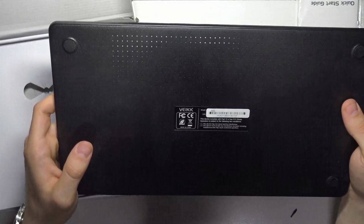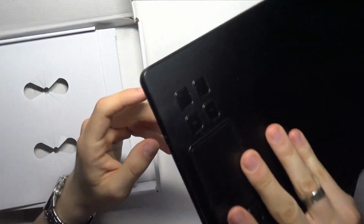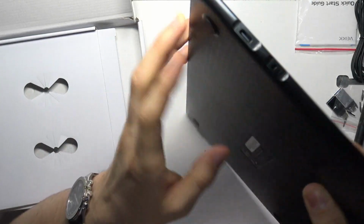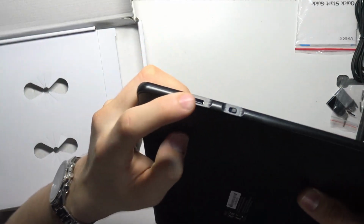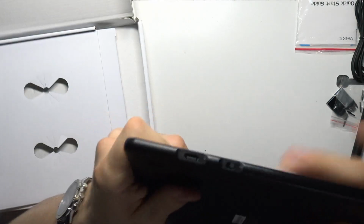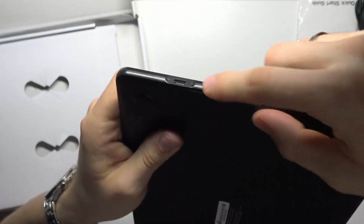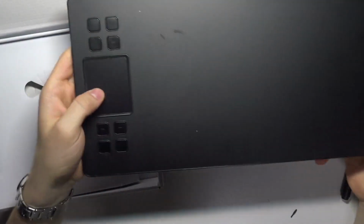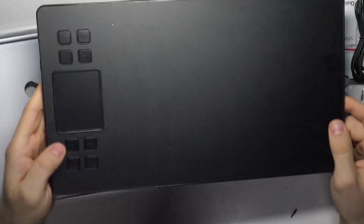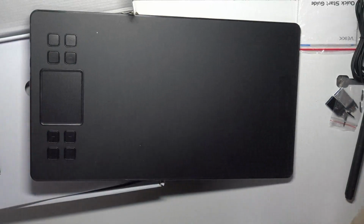Here we have the serial number and model, and on this side we have the USB-C connector, and here we have the power button, so we can power it off or on. So great, that's it. It's all we have in the box with the Veikk A50.